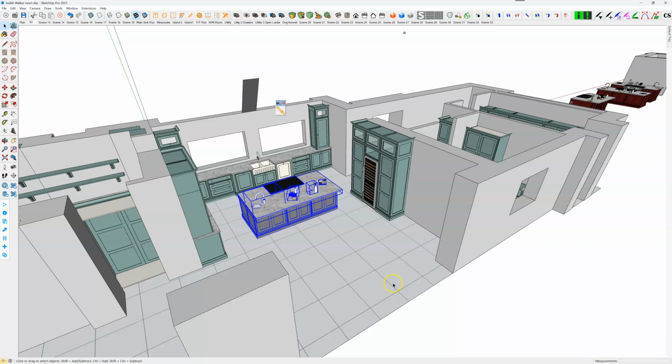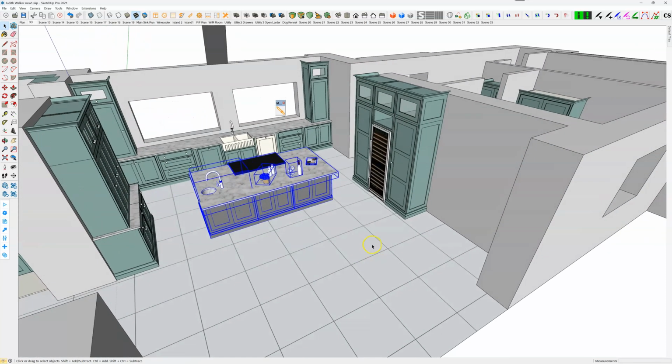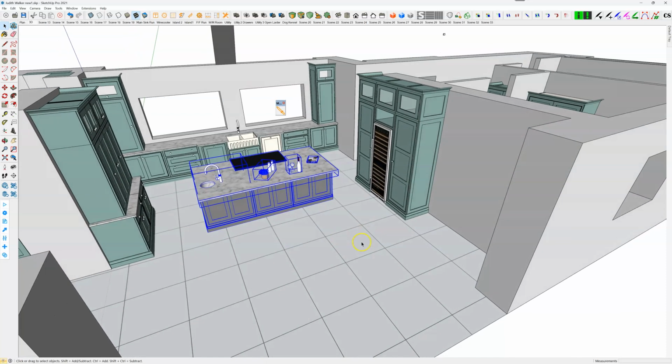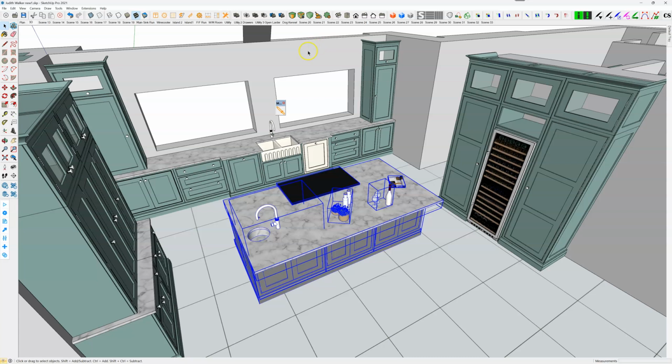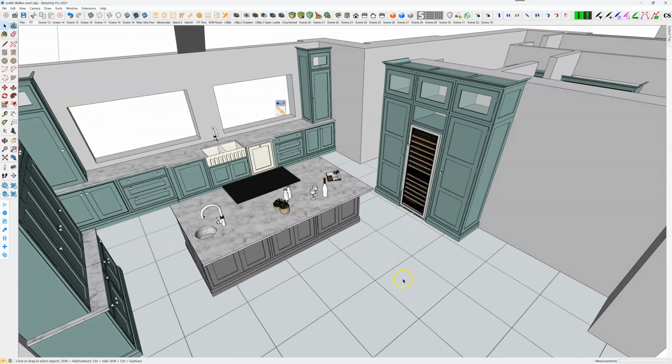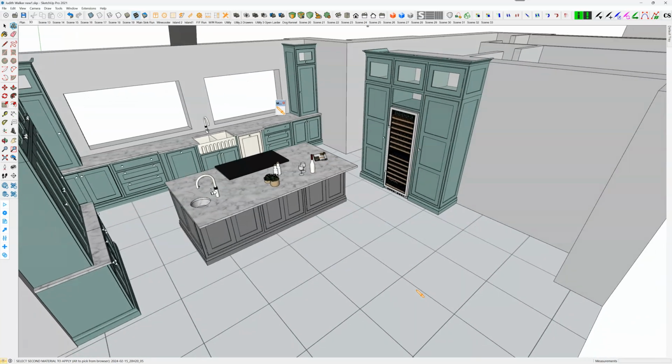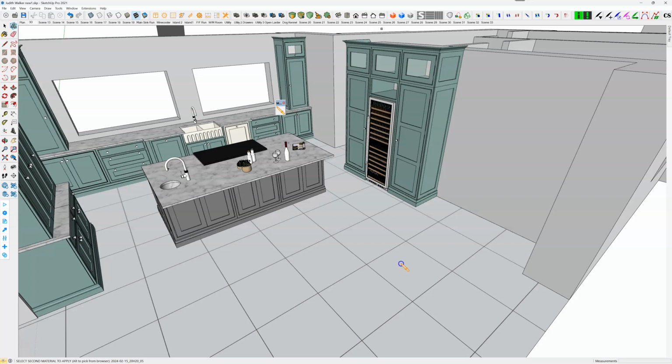So a couple of things to watch out for is you can have two materials on one layer, or sorry, one plane. And I'll give you an example. Say I want to change this floor, and I'm going to change it for this material here on this worktop. I would select the worktop and then select the floor. Now it's telling you what the material of the floor is, right? So I click on it, but nothing happens. It's not changing.